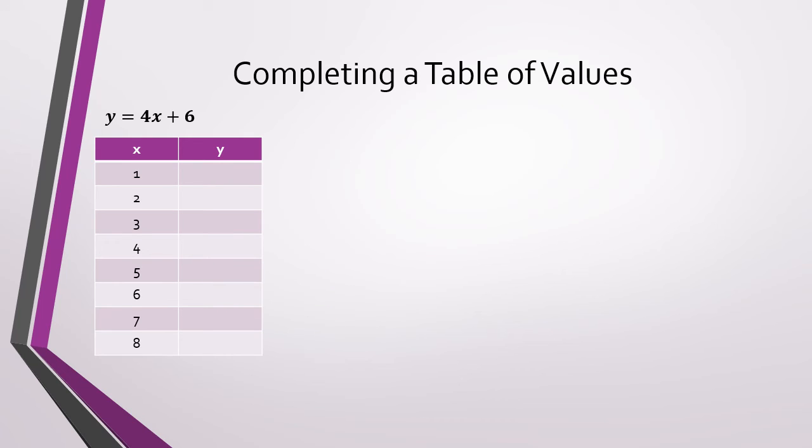The other thing I wanted to show you is a shortcut for completing a table of values. You might have already stumbled across this, and that's awesome. Last week when we were completing these tables of values, we were taking every x value in the table, in this case 1 to 8, and plugging it into the equation to see what we got for y. That's very time consuming, especially with large tables like this one. But the nice thing is, if you know that your equation is linear, which is what we're dealing with, you really just have to do 3 of them.